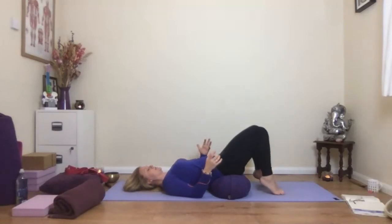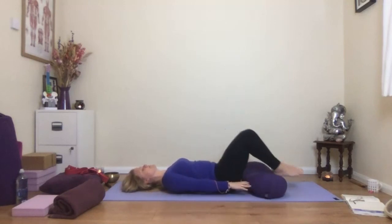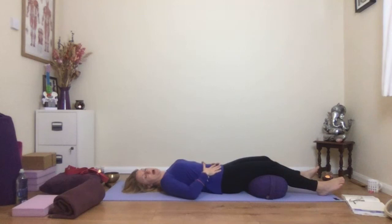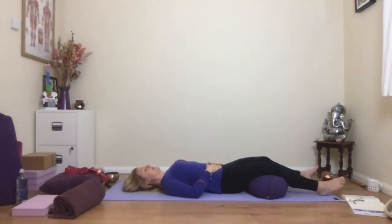Those of you that are coming into Shavasana, you might just want to slide your bolster or your cushions downwards towards the back of your legs so that you've got them there supporting you, and it allows the back to rest a little bit more deeply. You can put something underneath your head if you like, cover yourself with your blanket if you want to, if you notice that your body temperature is going to cool with you being flat on the floor. Hands out by your sides with your palms turned up. Or you could rest your hands.